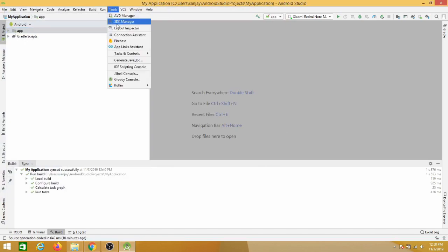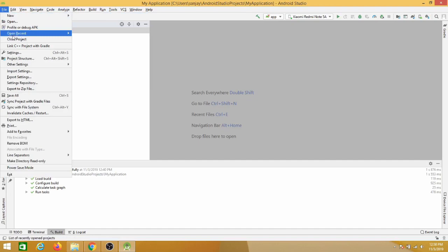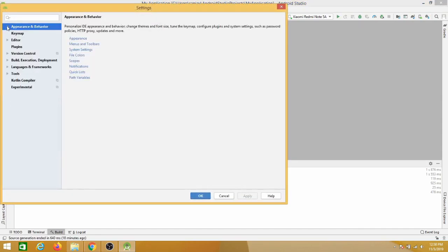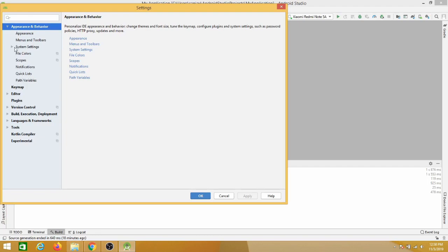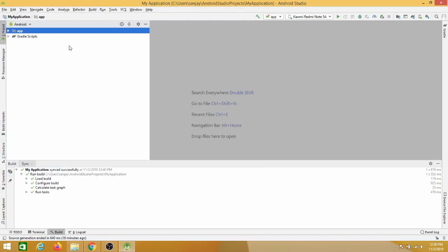If your SDK manager doesn't appear here, you can access it from File, Settings, and then the same thing, Appearance, System Settings, Android SDK, and you can ensure API level 28 is installed. And that is it.